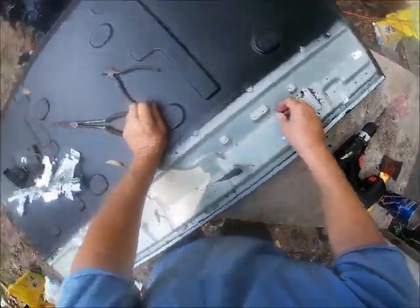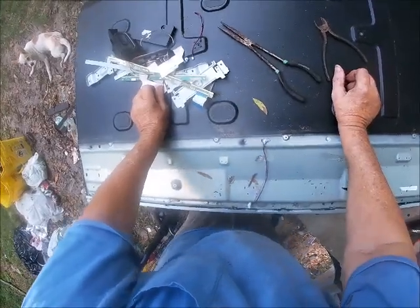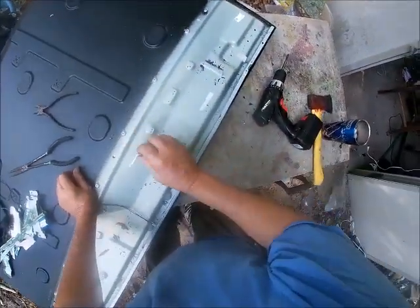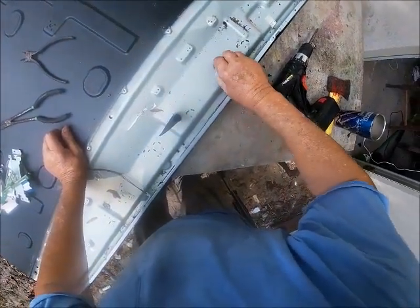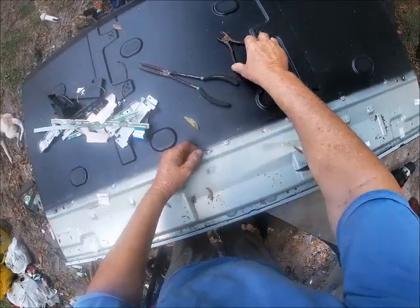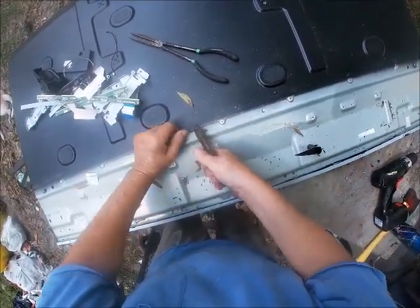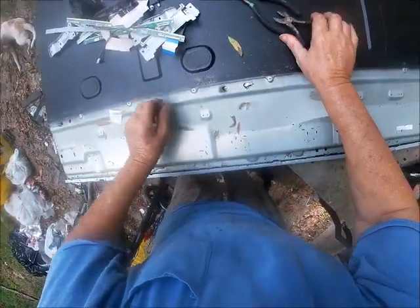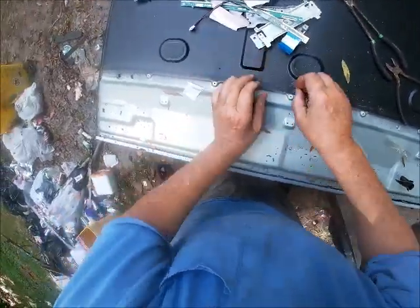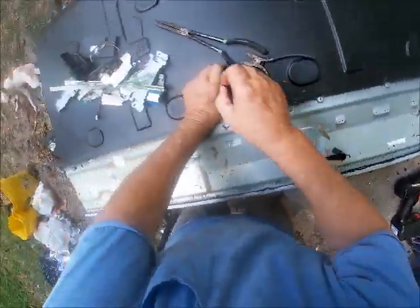What I do with it, I save up all the pieces till I got a couple of pounds, then I put them on eBay. And people will actually buy them that's going to try to get the gold off of them. I wouldn't attempt. I've looked at people doing it, but nah, that's just not me. I can't do it. I don't like being around chemicals like that.